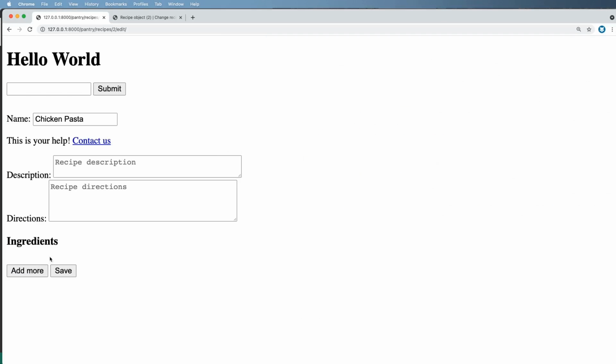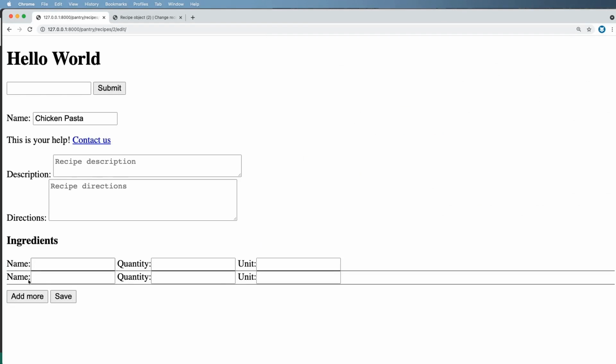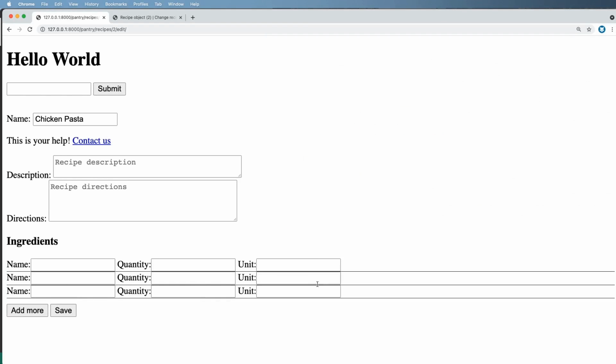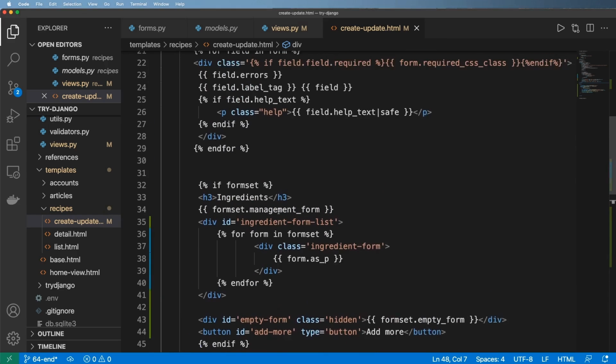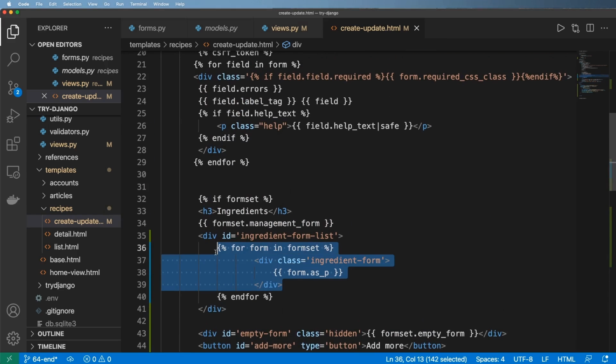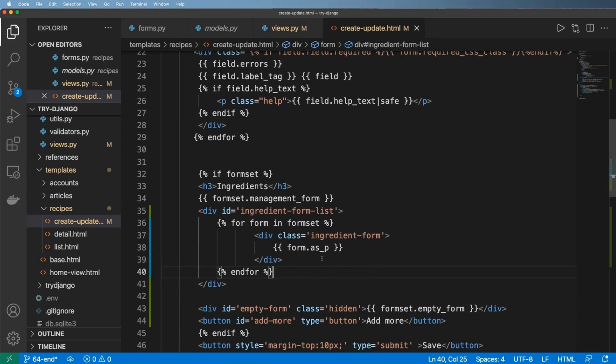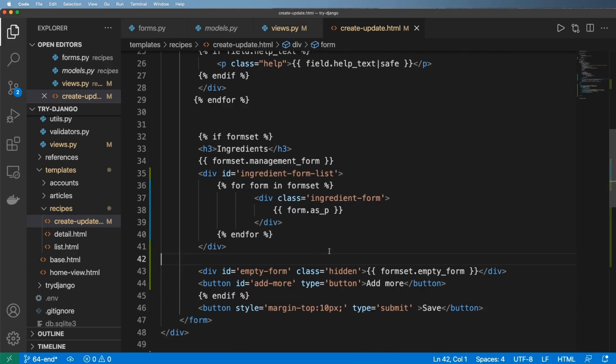Let me close down the elements here. I hit add new, add new, add new. Great. Now, it doesn't look great, I would say, in relation to what the other form did, right? So the other form being what we actually had in our form set as p tags, but it is close to that. And so what if we actually decided to say .as_p here, right?